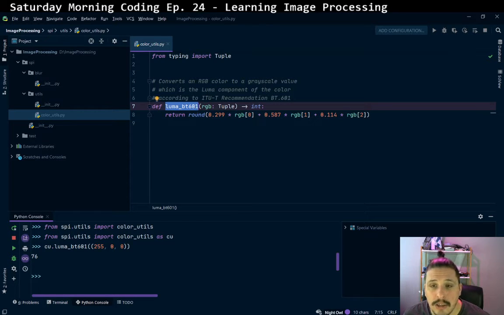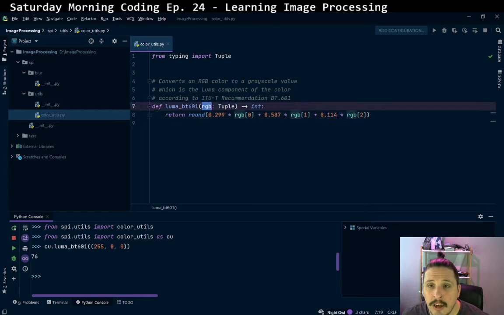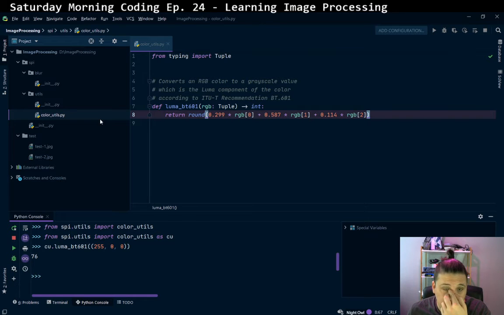In this case, because this plus this is equal or less than 1, the return component will be in the same range as the component of the RGB. So this is the first way to transform color to RGB, and now we can do a test.